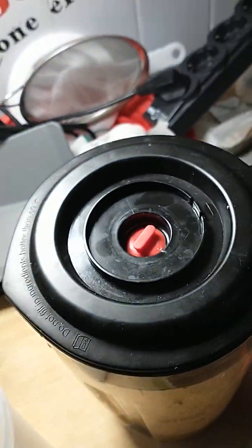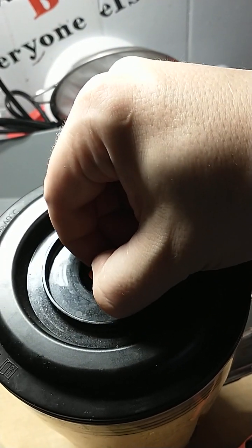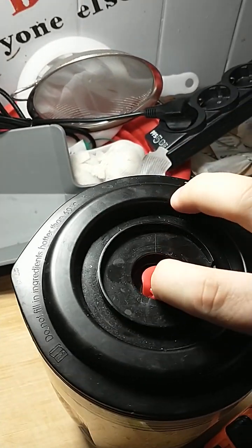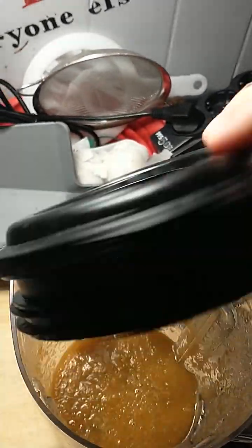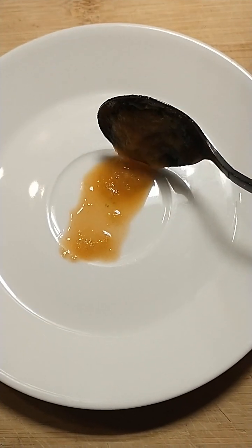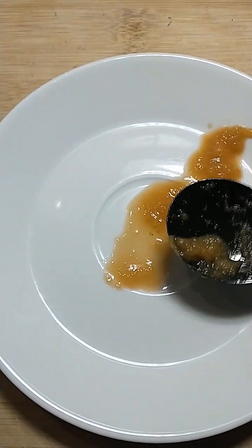Let's take it out and let's see what it's like. You have to pull this thing out to release the pressure. Now this is really difficult to do with one hand because you have to pull this back and lift the lid at the same time. This is what it looks like. Here's a small spoon of it. This is what it looks like.